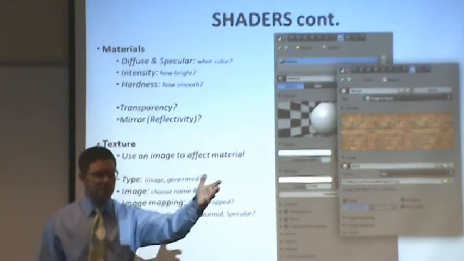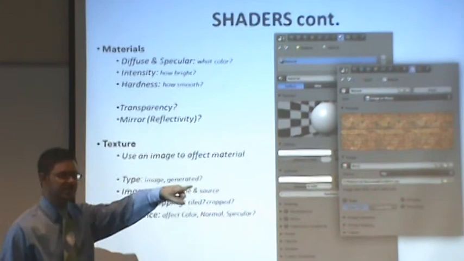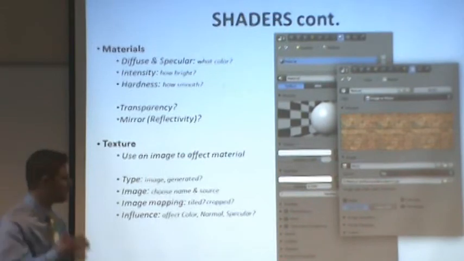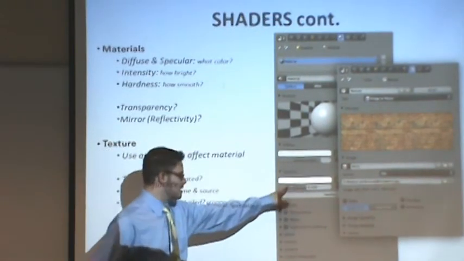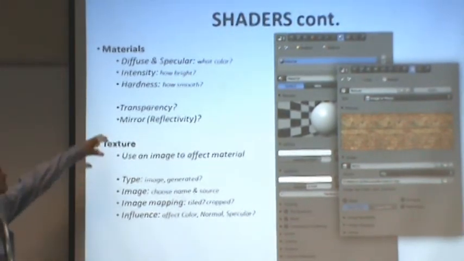Like wall paint here, if you put really bright light on it, you can see the light bouncing off the walls there from the actual interior lights, but it's not reflecting a lot of light. It's not like metal or chrome that's going to reflect a lot of light, so your intensity would be really low for wall paint or something. So that's the kind of stuff you have to keep in mind.